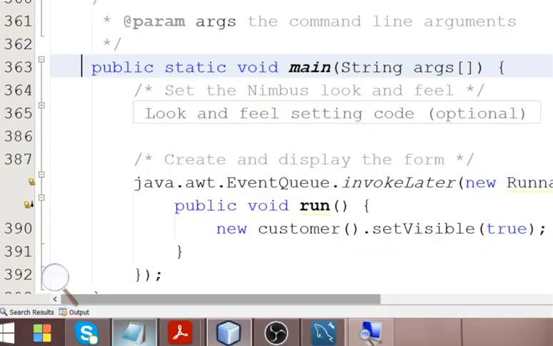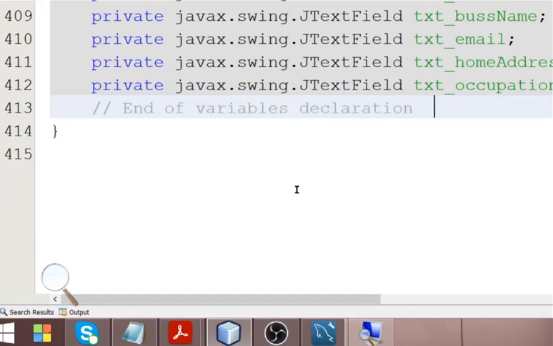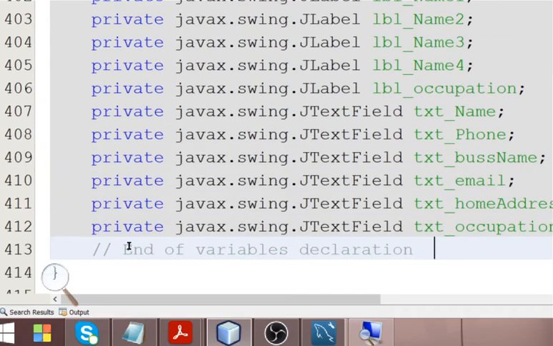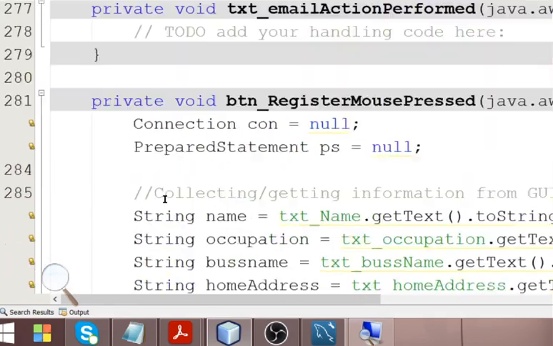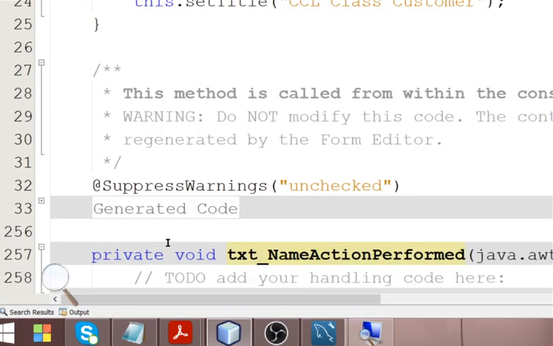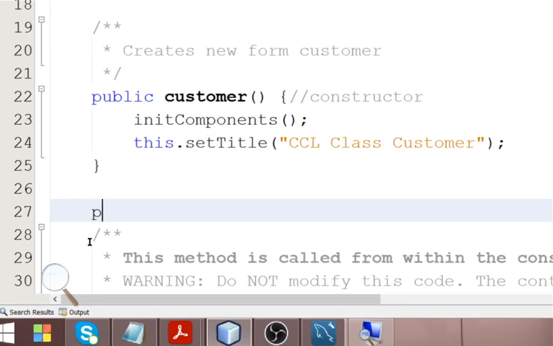This is the main. So I can write anywhere. I can come down here and write something, or I move up there before all these methods, and write it here and call it something: public.